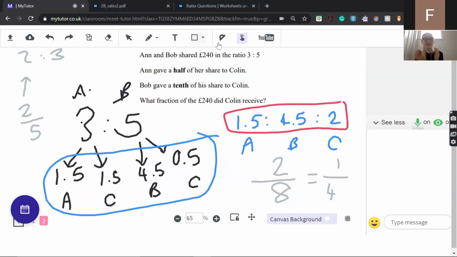Cool, people are saying that the second method actually helped, yay. This kind of question here is possibly more like higher, especially here because they could have said something like they shared an unknown amount and then you have to use this method. It's up to you. Yeah, if it was £1 million, they would be rich. I wish I got £250,000.